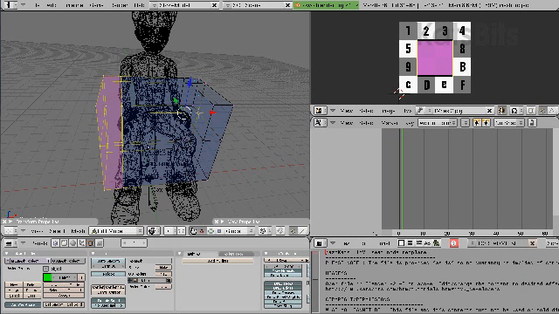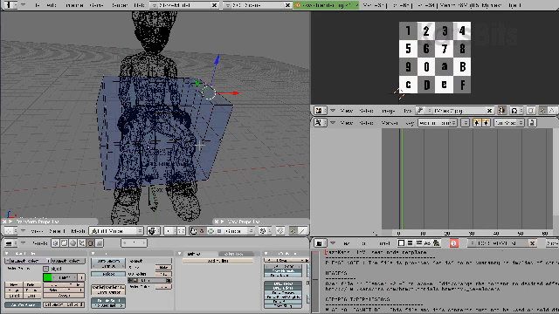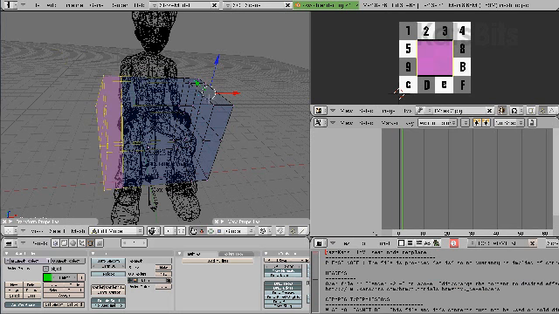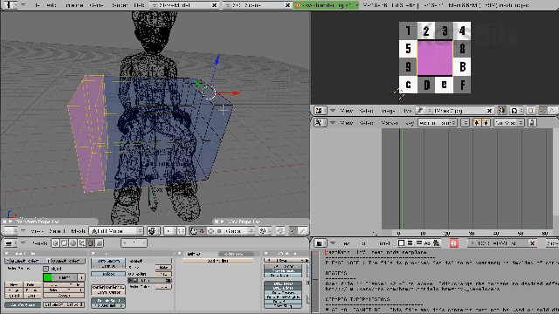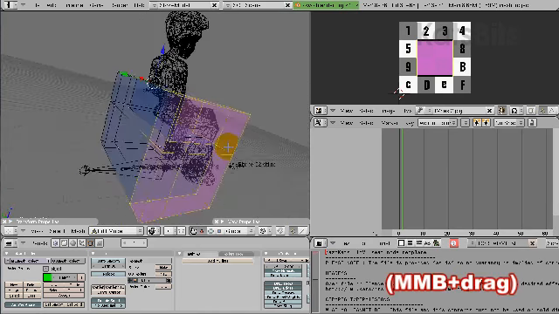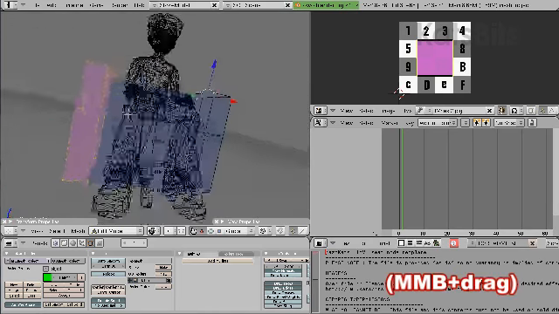We also need to get rid of the two vertices that were previously selected, so to redo that we can either Shift right mouse click the two of them, or we can deselect everything by pressing the A key and then redo the border select. Press the B key, left mouse click, drag and select. Once done, red handle, left click, hold the Control key down and move it outwards away from the avatar and then release. And that is the basic box chair modelled.